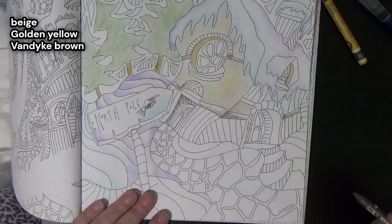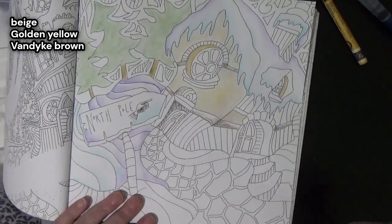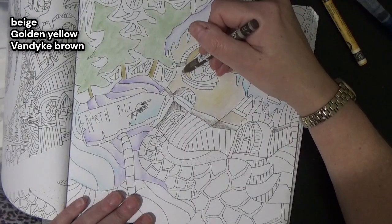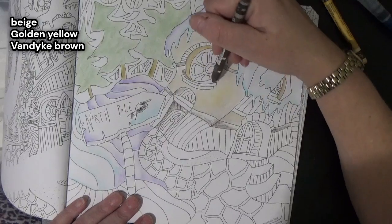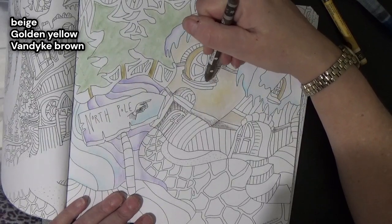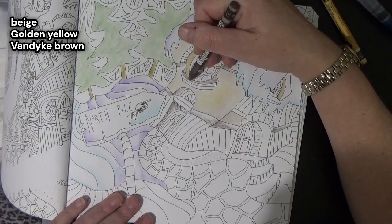Okay, any more? Yeah, I think we'll do the windowsills. So we'll do them dark at the edges, and come in really light.